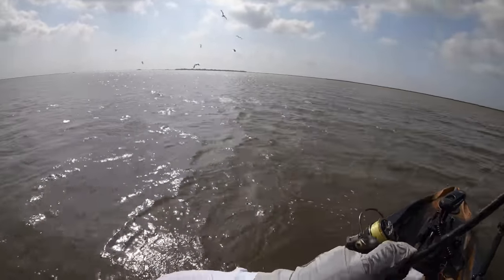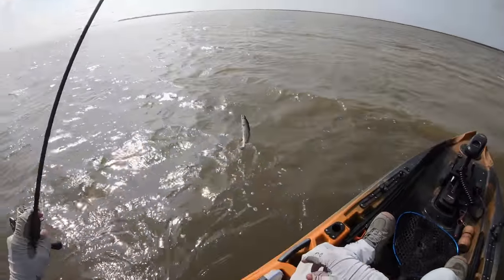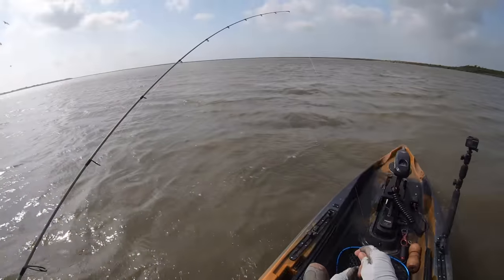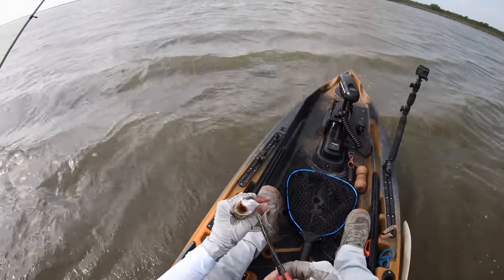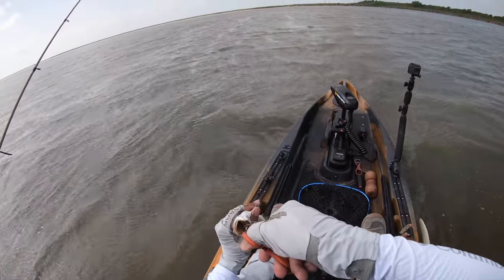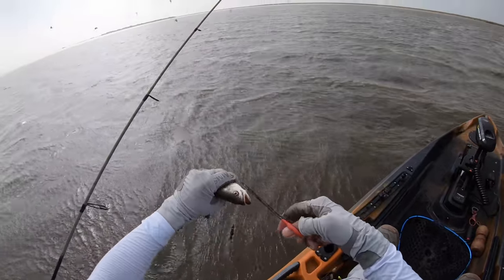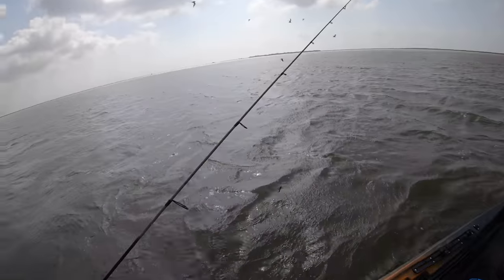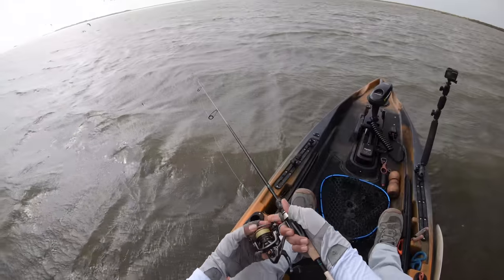Oh boy. Yeah, this is a school of little dinks. But I'm telling y'all what, on a day like this where I don't expect to catch any reds because we have zero water movement, I'll take this all day long. Definitely fun coming out, watching these guys tear up bait right up underneath the birds. Bro, you're gonna have to let that go. Thank you. And yeah, that's what it's all about, coming out here, enjoying some time on the water, feeling that tug.